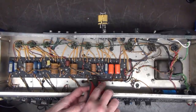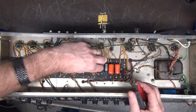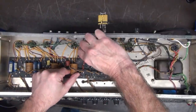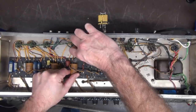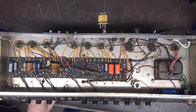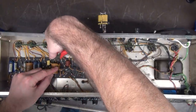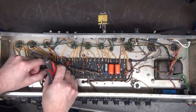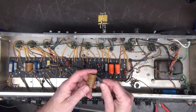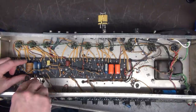These old dried up electrolytics, we're just going to clip them out of here. So you can see the size of these creature features and what I'm putting in their place, much smaller. Modern technology, right?